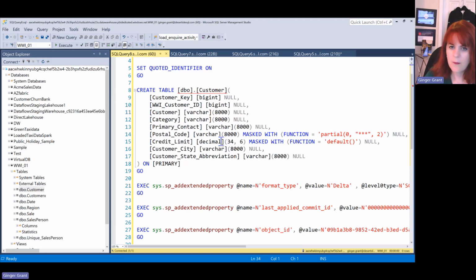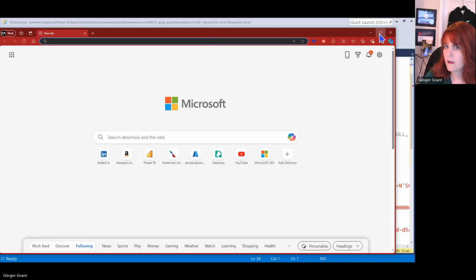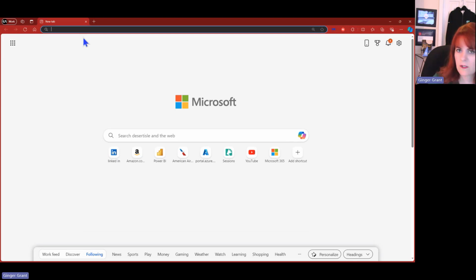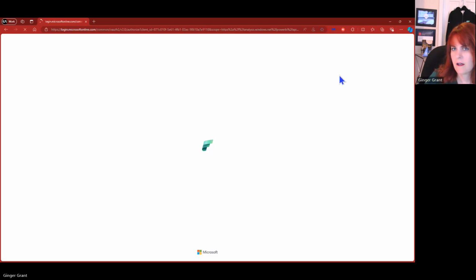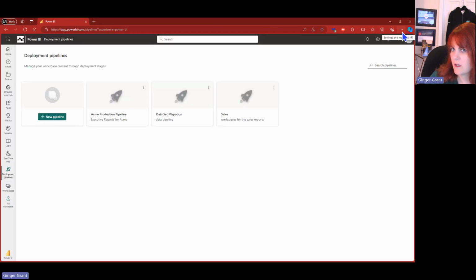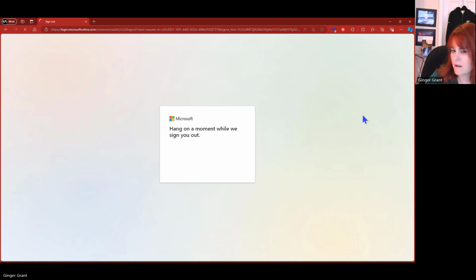So I'm currently logged in, obviously, to Management Studio, but I can do the same thing inside of Fabric. Naturally, different monitor. So I'm going to go ahead and log into Fabric, not as me, but as Renee, if I do this right. Sign back in as Renee on this particular instance.